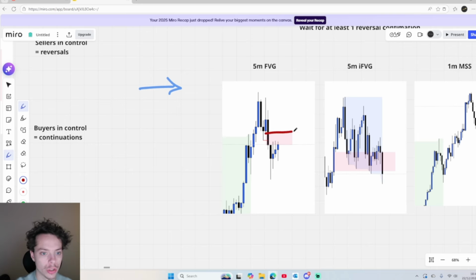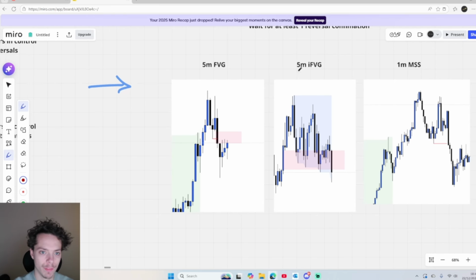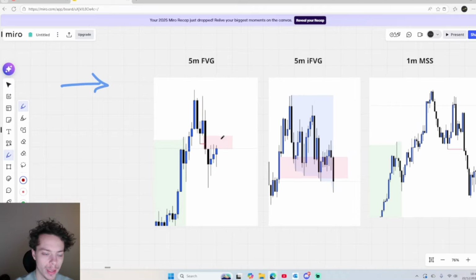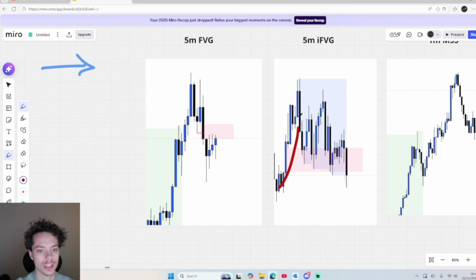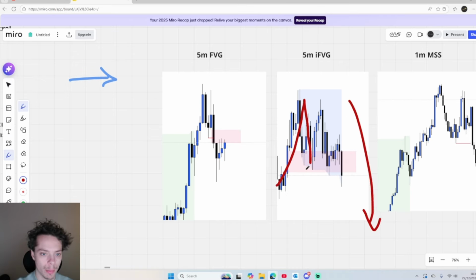All we're looking for is for it to just form. We don't need it to tap in or anything. All we need to do is look for it to actually form, which is super easy. The other thing that we want to look for potentially is an inversion fair value gap on the 5 minute, which is essentially the same as this, but the opposite way round. So here you can see we've got a bullish fair value gap, which has actually been disrespected. Now, the reason why these are good as well is because if we're looking at reversals back down, it's good to see that our bullish points of interest are getting disrespected.